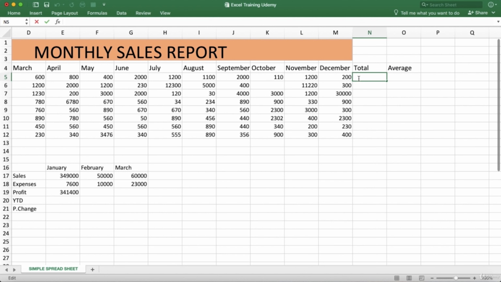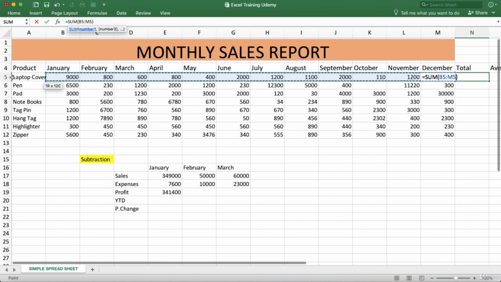After clicking on the equal sign, click on SUM. You don't write the full SUM; after typing S, you will get SUM. Then click on SUM with the mouse pointer and you will get a parenthesis.